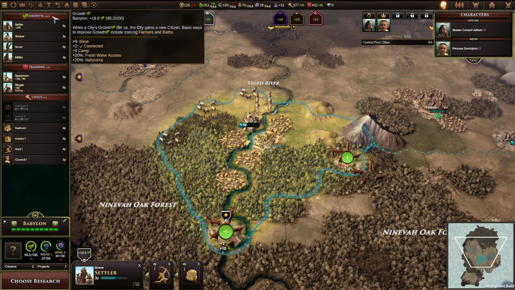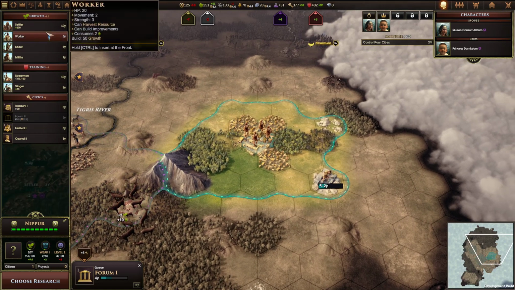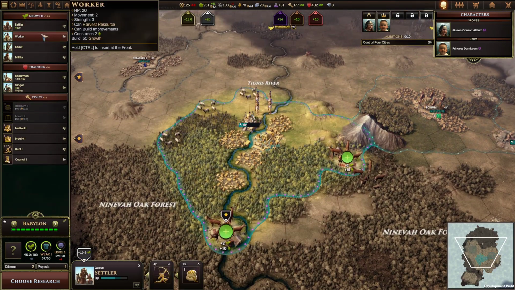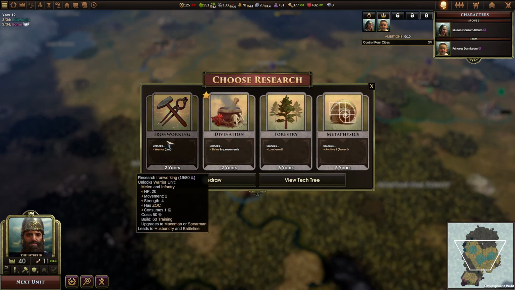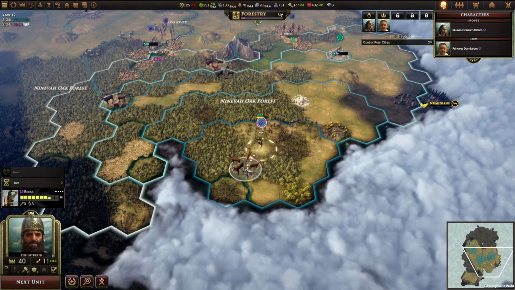Look at this. This city makes 19.6 for settlers. They take 5 years. That's why I was saying, like, Nippur, don't make a settler. Don't make a worker. You take 6 years to make one. You guys can make 2 in the same amount of time. So, research for this year, forestry. I think we got to go with forestry right off. Oh, man. I like this option. It's 2 years. We'll do forestry for sure. No thought needed for that one.